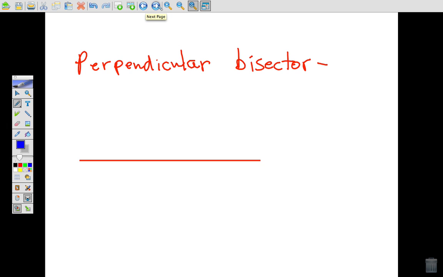Okay, another definition and final definition is what's called a perpendicular bisector. Now notice I have a line drawn. A perpendicular bisector is simply a segment or a line such that it's going to cross the midpoint. Let's say this is the middle of that line. It's going to cross the midpoint and it's perpendicular at that midpoint. So the blue line is a perpendicular bisector of the red line because it hits it at its midpoint and it's perpendicular to it.